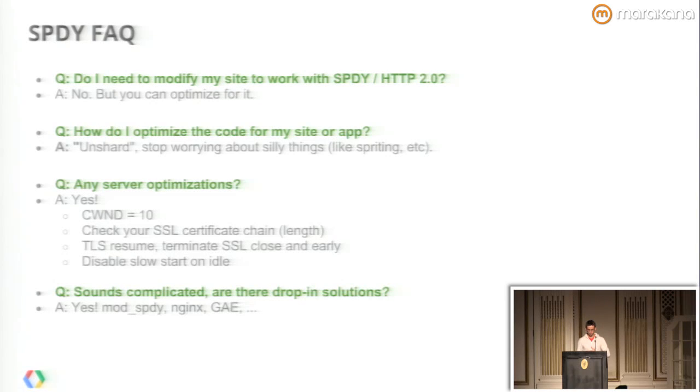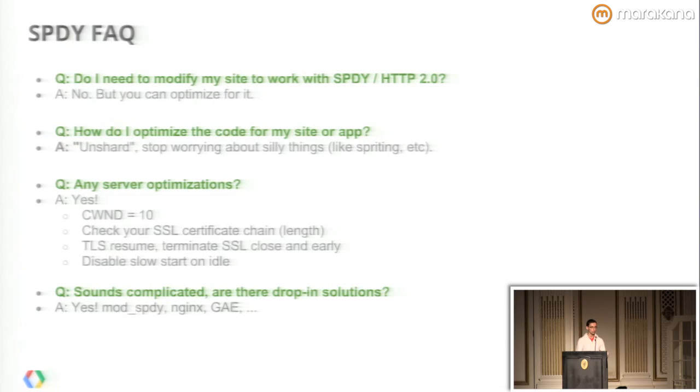So I figured I'd answer some questions preemptively, because I know that these questions come up all the time. Do I need to modify my site to work with HTTP 2.0 or SPDY? And the answer is no. We saw that nothing really changes. HTTP headers are the same. We're not asking you to change your angle bracket syntax or anything like that. But you can optimize your sites to make better advantage of SPDY.